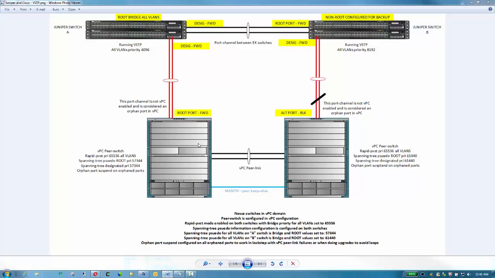The second reason why I'm going to say EX4200s simply are not suitable, other than the obvious, is that last I checked on Juniper's website, I don't think they're even listed as core. I think they're at the access layer. And one thing, PoE in the data center, I really don't understand it. So maybe you have phones to run. I don't know. I've never seen the need for a pure data center to have PoE.